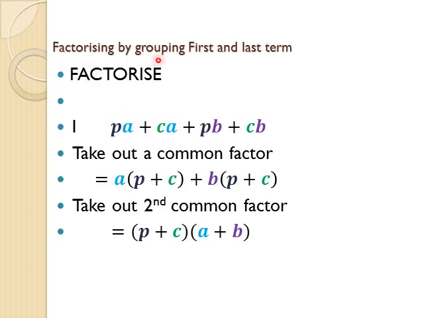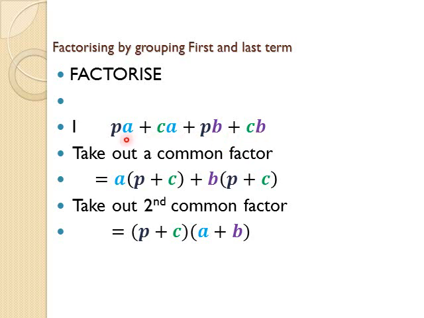Right, so when we say factorizing by grouping first and last term, in short we mean there are common factors we take out from the first two terms and the last two terms. So there it says factorize PA plus CA plus PB plus CB. If we take the first two terms, I assume in blue you can see A is a common factor. So if I take out A from there, what am I left with? P plus C. Right? From the second group, I have to take out the common factor P, because that's in purple. And I'm left with P plus C.